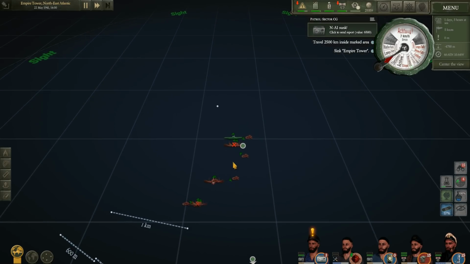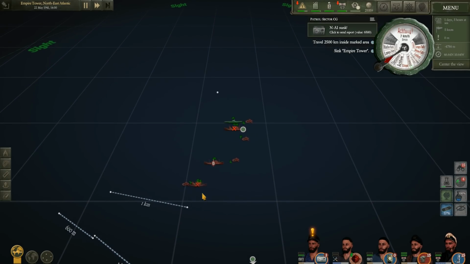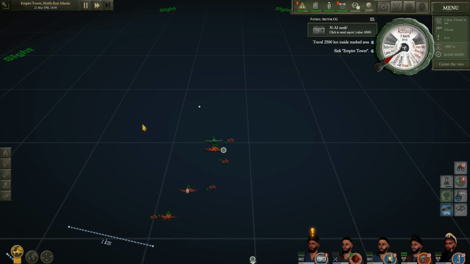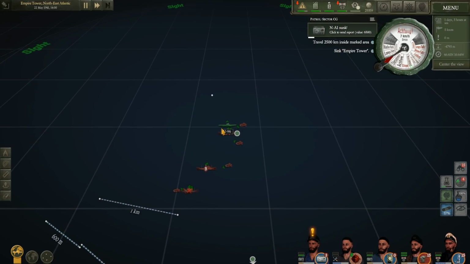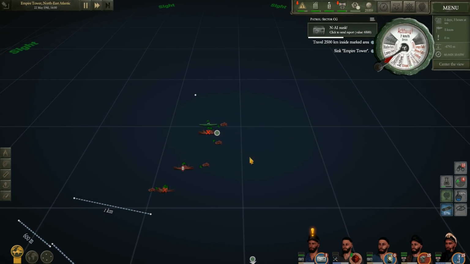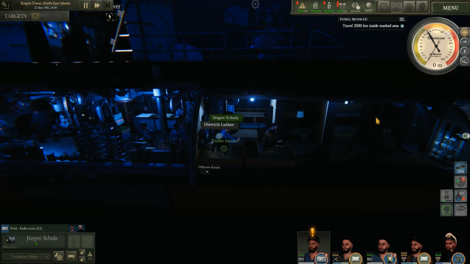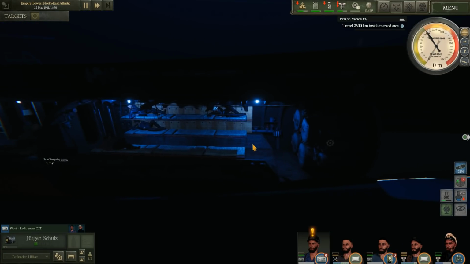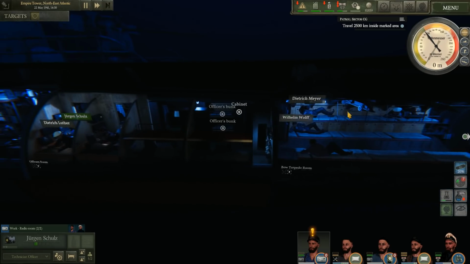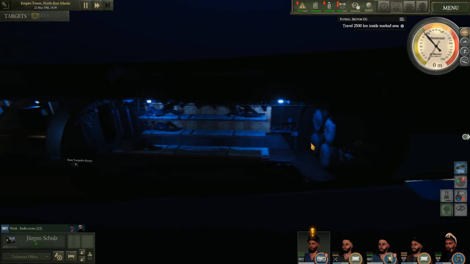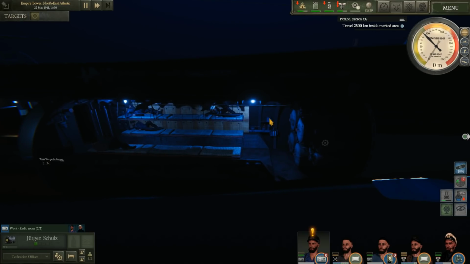A couple of things to keep in mind. If this would have been a convoy with an escort, what I would have done is fired my initial salvo of torpedoes and immediately lowered the periscope and dove under the surface. That would keep you from getting any enemies right on your tail. Keep in mind, if your ship gets damaged, you will get an indicator where the damage is. So if you have damage, especially a hole in the ship, say a depth charge lands really close to you, you'll have a symbol to repair it.